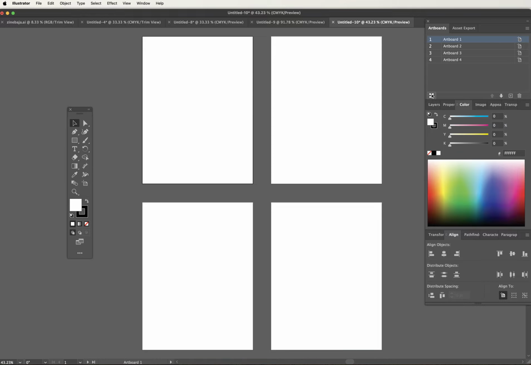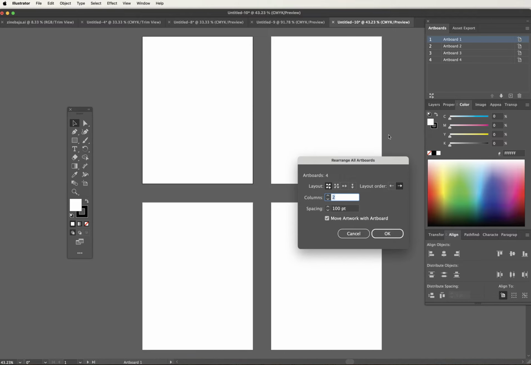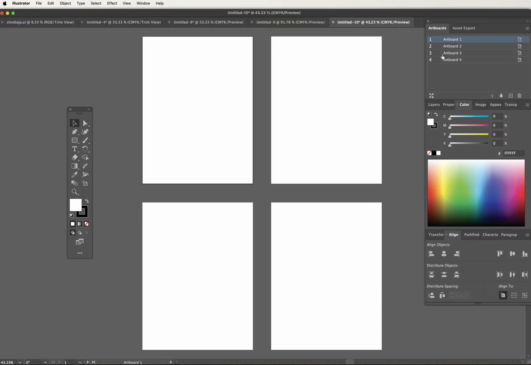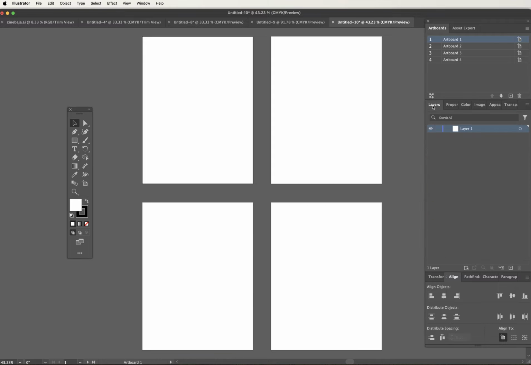And I can arrange them in different columns and things like that, right? And you'll see that I have my layers window open as well. Appearance is going to be important. The line is nice. And then your text, when we get into text, that's going to be important. But you've got your 4 artboards. From there, what I would like you to think about doing is throwing some images on there.